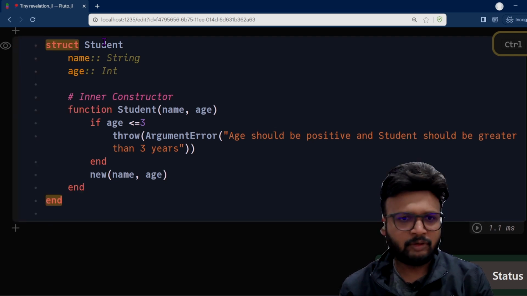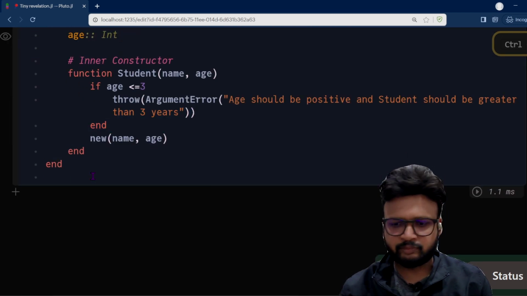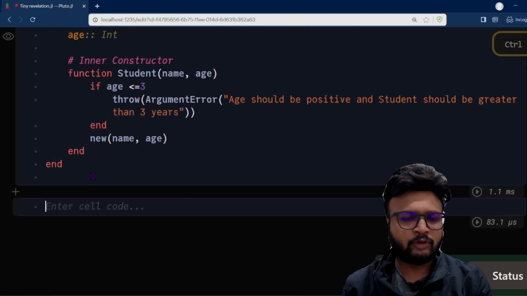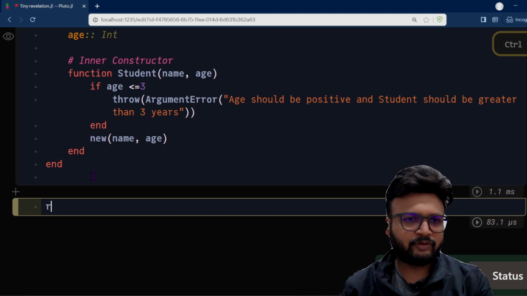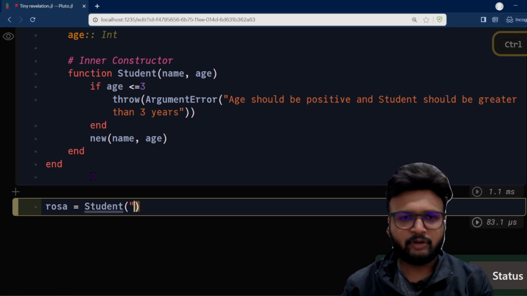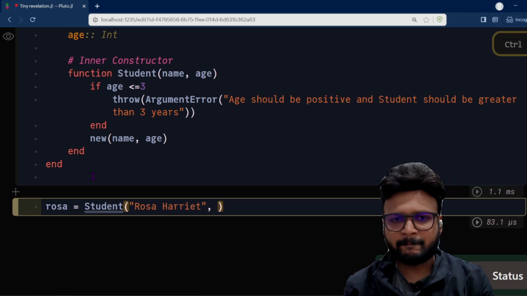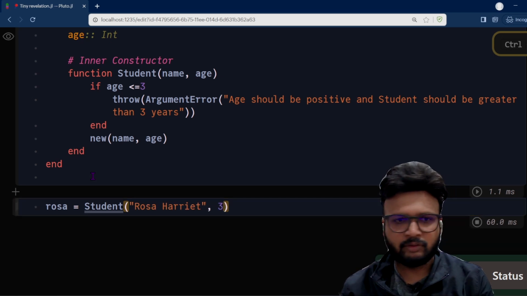Let's see how it works. Okay, so first student is Rosa. We'll do student name is Rosa Harriet and age is 3.